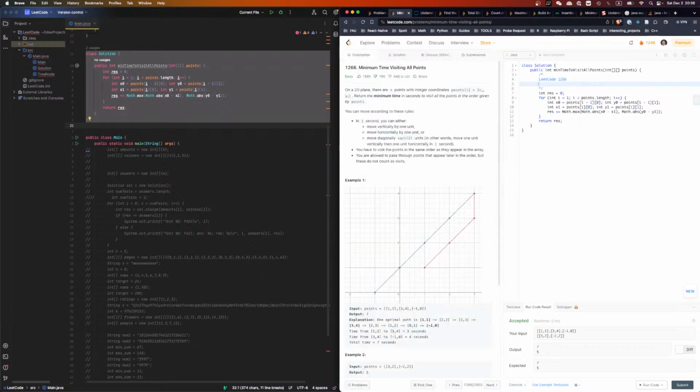So 1266. The minimum steps to take to go from point i to point i plus 1 is the bigger absolute difference between either the x or y coordinates.